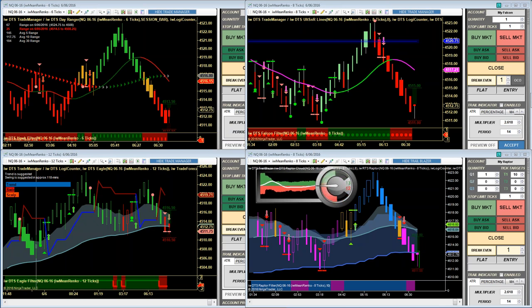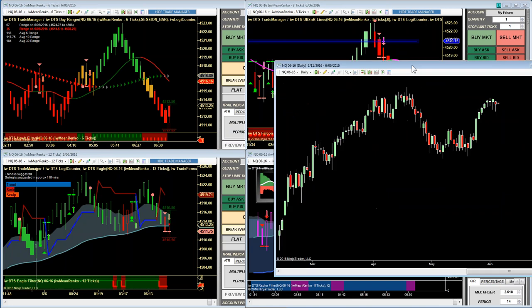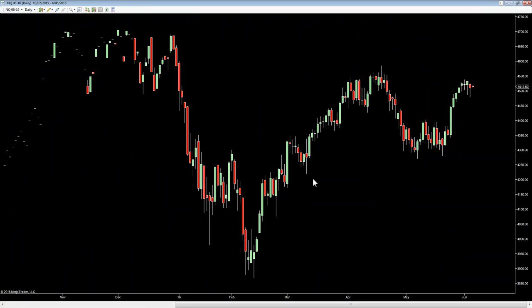Oh, and bear in mind, folks, if there's a market that you would like to see, please let me know. I would be happy to open it up for you. All right, so here's a daily chart on the NASDAQ. What's kind of cool is how we are intersecting the trend line here. So since we're reacting to the trend line, we should expect to see some sort of reaction. See what happened last time the market hit the trend line up here that originally started the move. We should expect some sort of reaction here.